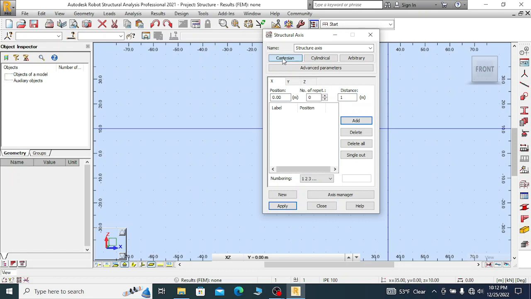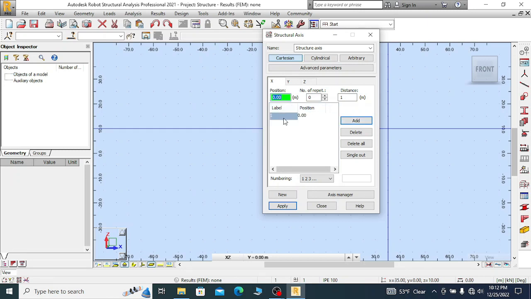I'm going to use the Cartesian, or if you want to do the cylinder, just click cylindrical. And if you wanted to use arbitrary dimension, you can click this one. But in this case, I'm going to put the Cartesian. That means the rectangular grid spacing systems.